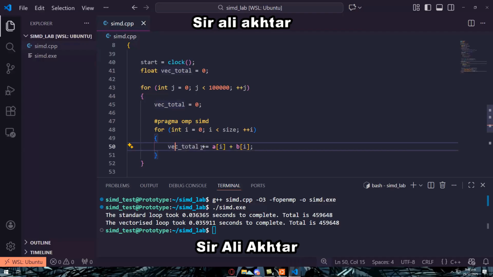So what's happening over here, for example, if it's doing 100 calculations at a time, these 100 calculations are part of the result. But adding to this total takes time, due to which at the end of the day, the standard loop and the vectorized loop are giving the same time. Even though this is calculating quickly, the last addition is taking time.